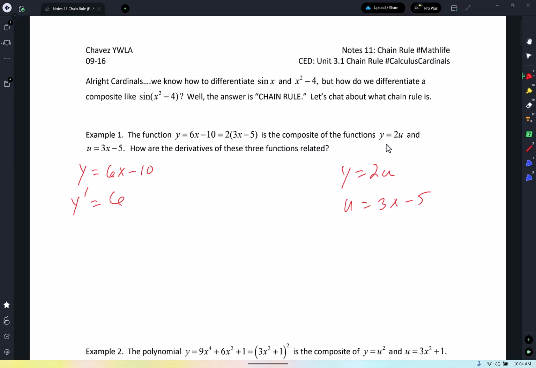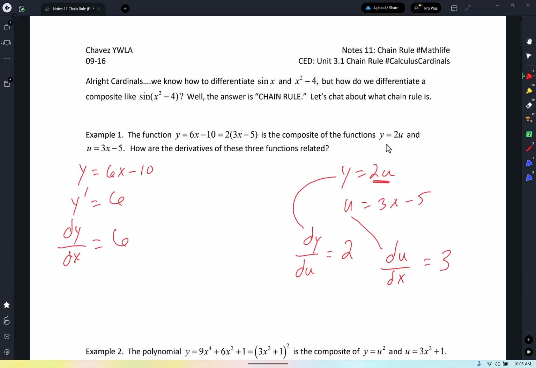So this is what the chain rule really is, guys. Notice that when I take the derivative of y here, that's a u. So I'm really doing this, dy du. And if I take the derivative of y with respect to u, that's just going to be 2. Do you guys notice that? I didn't do anything crazy. Notice it says a u. So if I'm taking the derivative of this guy, I'm going to write du over dx. That means I'm taking the derivative of u with respect to x, and that is just 3. Remember, I guess I should have written it as dy dx. This y prime means dy dx equals 6.